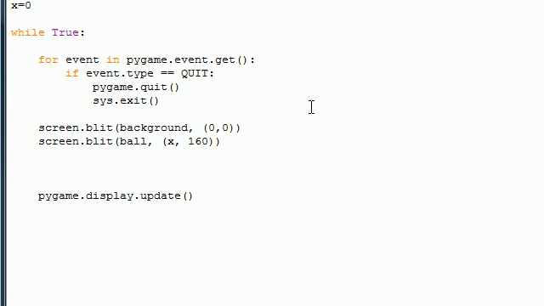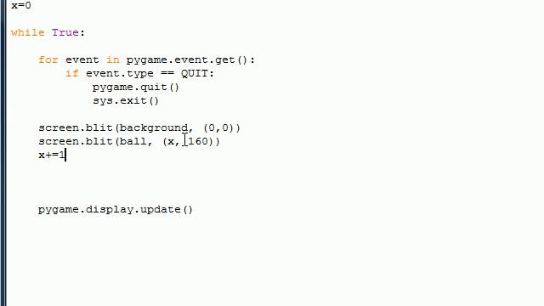So you're saying, all right, then make a change. Well, all right, then I will. x += 1. So now what we're going to do is every time this loop refreshes, which should be like every fraction of a second, we're going to add 1 to the x coordinate. So it's going to start out at 0, and then the coordinate is going to go 1, 160, 2, 160, 3, 160, 4, 160.